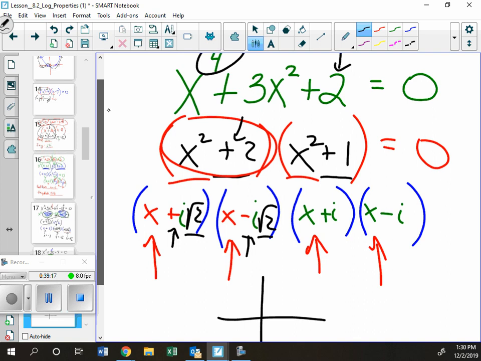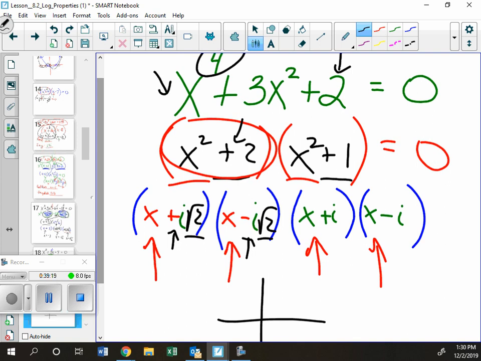The lead term is x to the 4th, and there's a 1 in front, and it's positive, so it's going up on the right. It's got a y-intercept of 2, so I'd go through about 2, and then it would be going up on the left also. Yeah, that could be the answer, and it doesn't have any real roots. It's got imaginary ones, 4 of them. There, that's some challenging stuff.